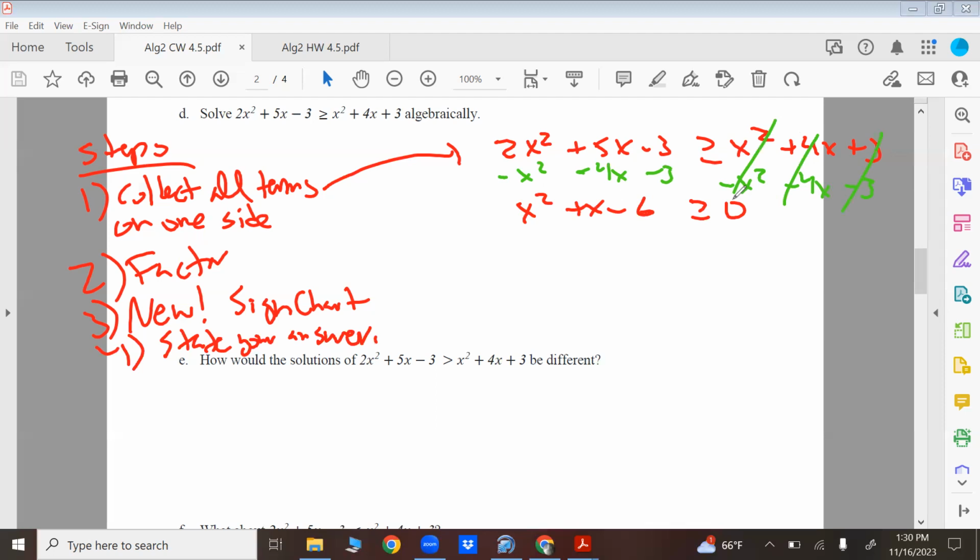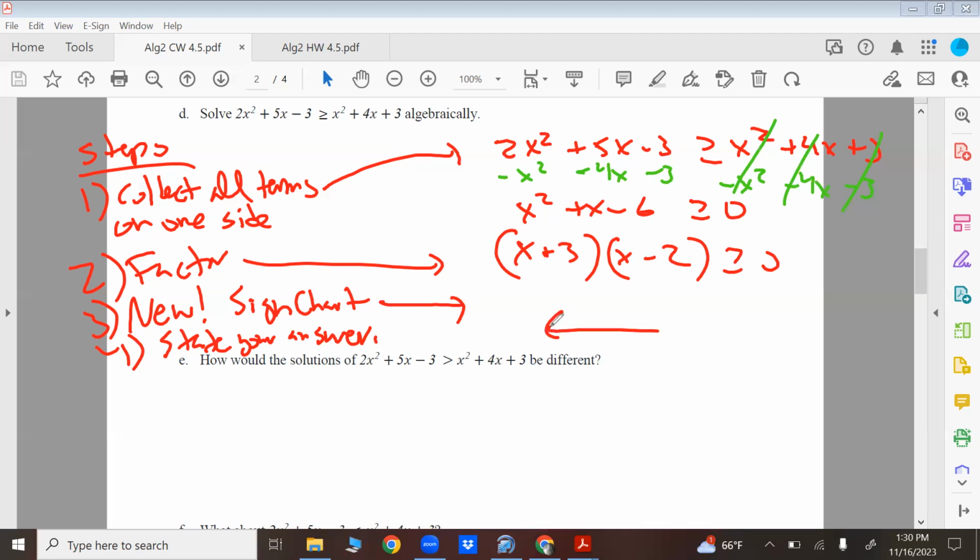This is important. We have to get 0 on the other side because it's going to make comparing the x values much easier when we have 0 on the other side. Now you factor. This is a pretty easy one to factor. How do you factor that? x, x, and how do you break apart -6 to get what we want? What does that say? Say it. Yep. 2 will be negative, 3 will be positive. Great. Okay. This is a new thing, the sign chart.